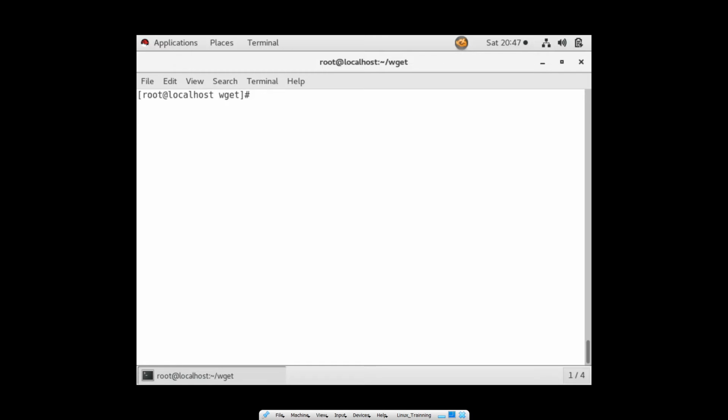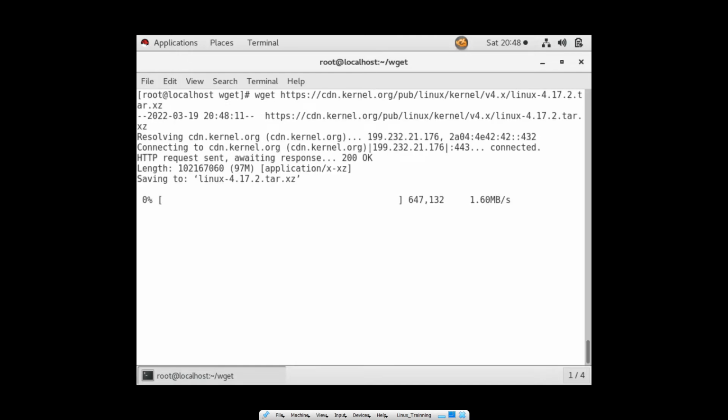If you want to download the file in the background, so this is a very big file. Let me get one file that is very big, approx 93 MB, I guess. Yeah, this one. So if I click enter, see, it's taking a bit long because it's a big file. Let me stop this.